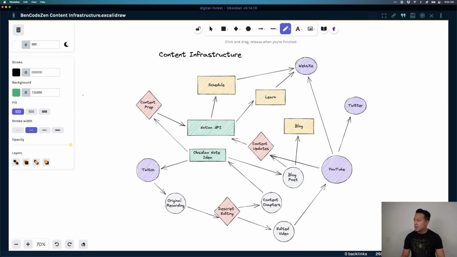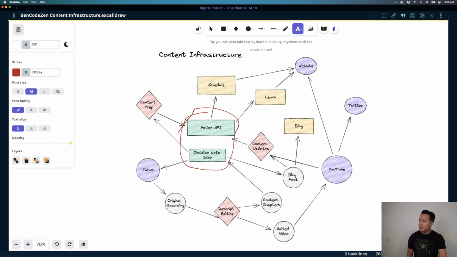Oh yes, I can take the pen, let's take the stroke and make it red. So this is the problem area right here. This is what makes us sad, because there's too many points of entry. We'll put it in giant red text, font family, I don't care about that. How do I do the text color? Here we go.